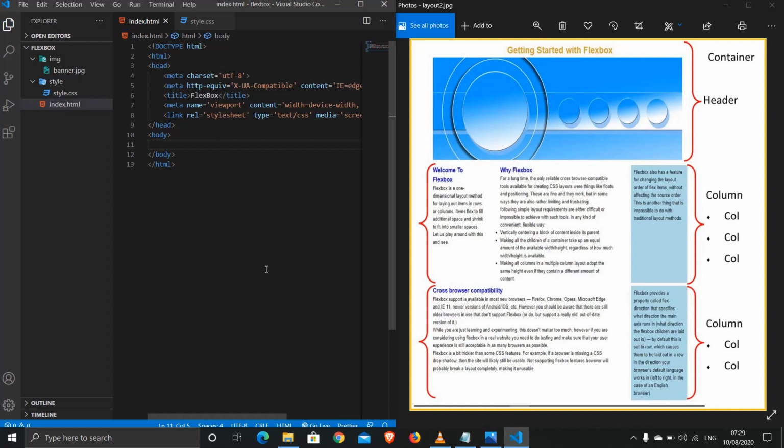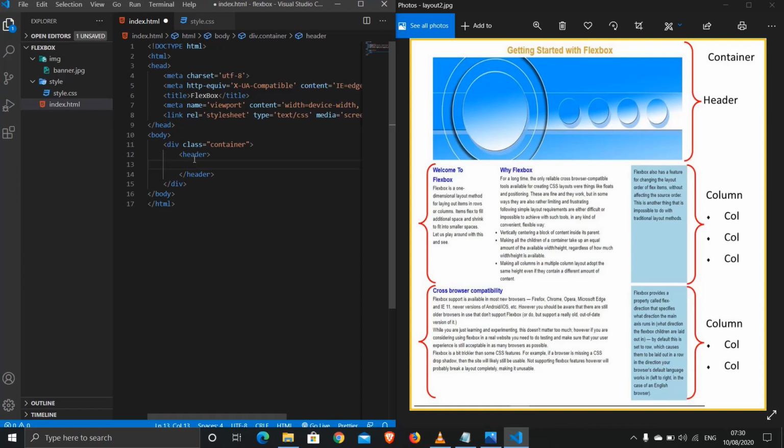With VS Code, I can just do full stop container and hit enter, and it will create for me that container for my content. The next thing I'm supposed to have is a header to hold these two parts here. So there is my header.